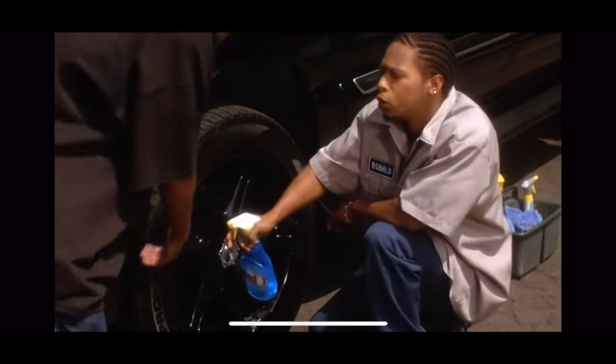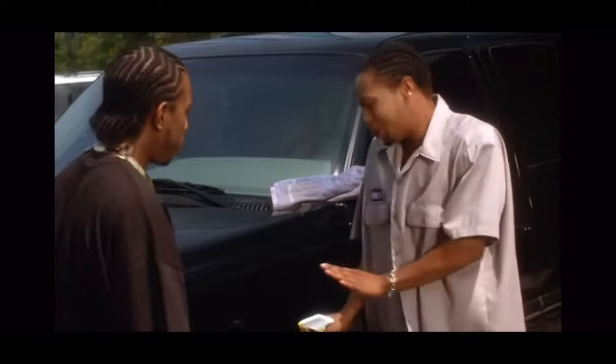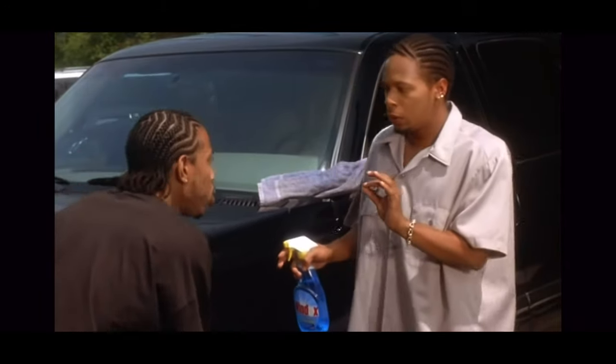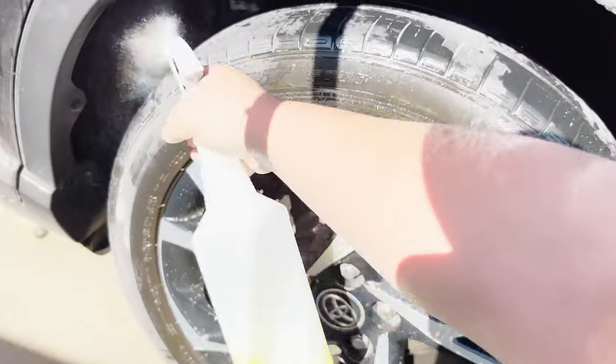Whoa, whoa, man, what the fuck you doing, man? That's Windex? You putting Windex on my tires? Does that look like a motherfucking window to your ass? Can you see through this motherfucker, man? Make sure you get the inside walls.